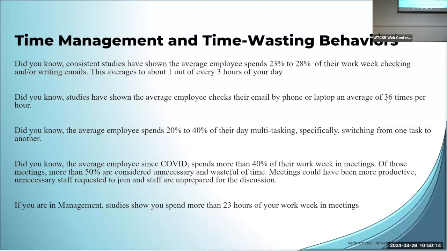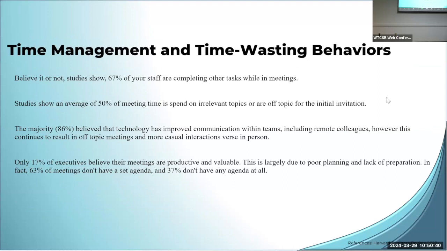The average employee since COVID spends more than 40% of their work week in meetings. Of those meetings, 50% are considered unnecessary and wasteful. Not this one, hopefully. What do you think about that? Yeah. Or we have the wrong people in the meeting. So that's something we talk about. We don't have a set agenda. We have unnecessary people. We pull way too many people in.